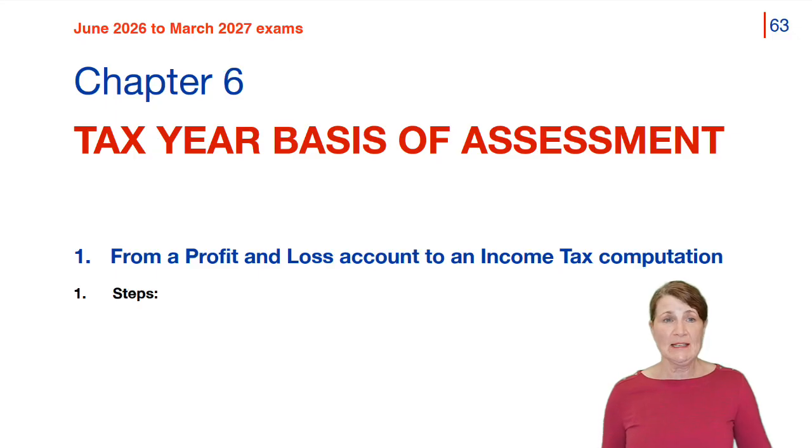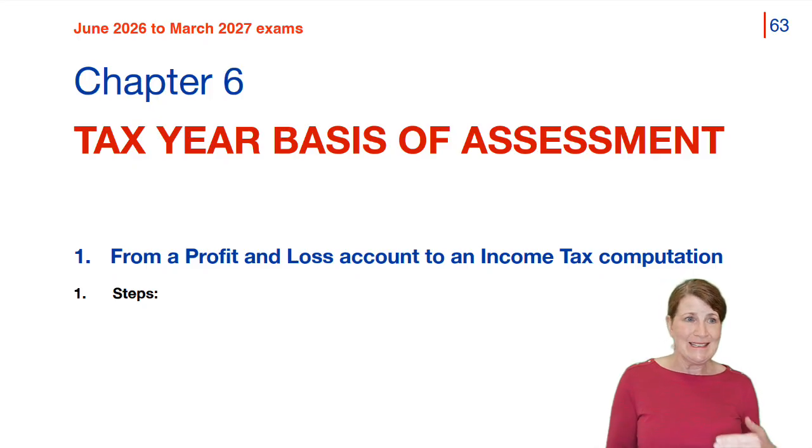Chapter 6, we're going to have a look at the tax year basis of assessment. Now, what this is all about is we've gone through adjustment to profits, we've gone through capital allowances, plant and machinery, SBAs, and we've calculated our tax adjusted trading profit, remember, for a period of account. So a trader can have whatever year end they like, but a tax year, of course, runs from the 6th of April to the following 5th of April, and we need to calculate the amount that's going to go to our income tax computation for a tax year. So this is how we do it.